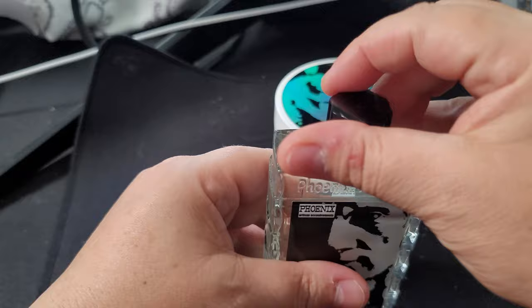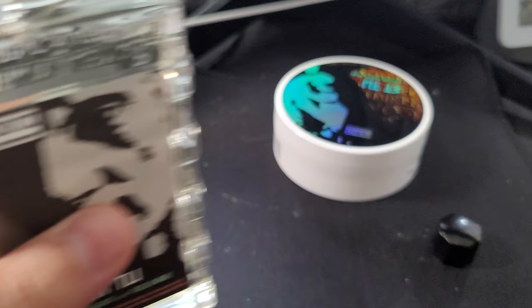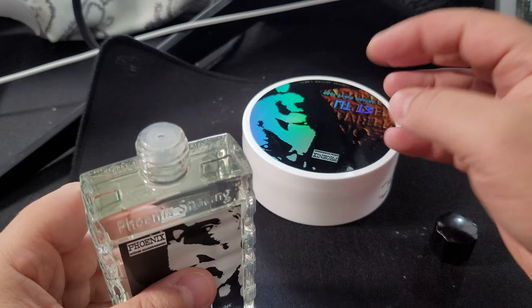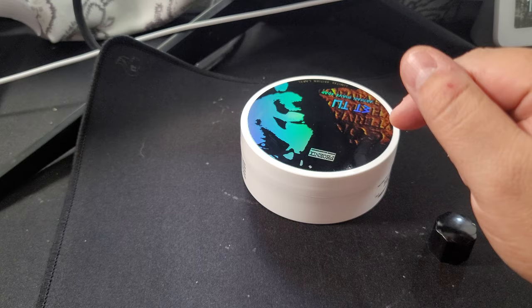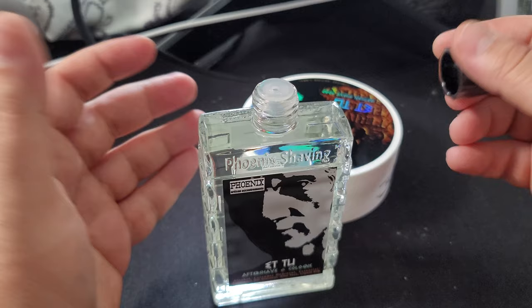Let's open this and smell it for the first time. It always looks like we're going to have an orifice reducer. This smells — yeah — this is much more... it has a punch to it. The soap has more punch where the aftershave is more rounded, not as edgy; it's actually well blended. It smells really, really like Brut — it's got that fruity quality, it's a very nice smell.